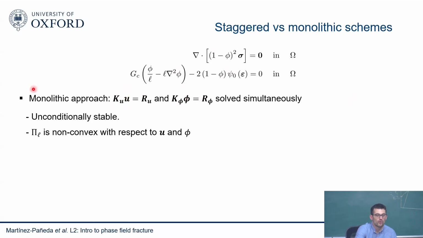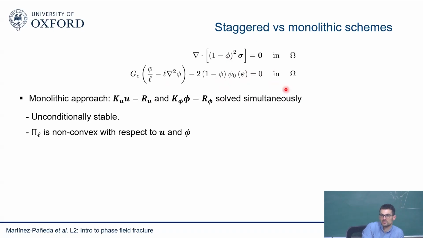And you can solve them in what we call a monolithic approach, or fully coupled, where you solve both at the same time. You can see that it's a coupling, right? So here you use the phase field, which comes from here, and here you use the strain energy density, which comes from the displacement. From displacement you get strains, you get strain energy density. So you can solve them both at the same time.